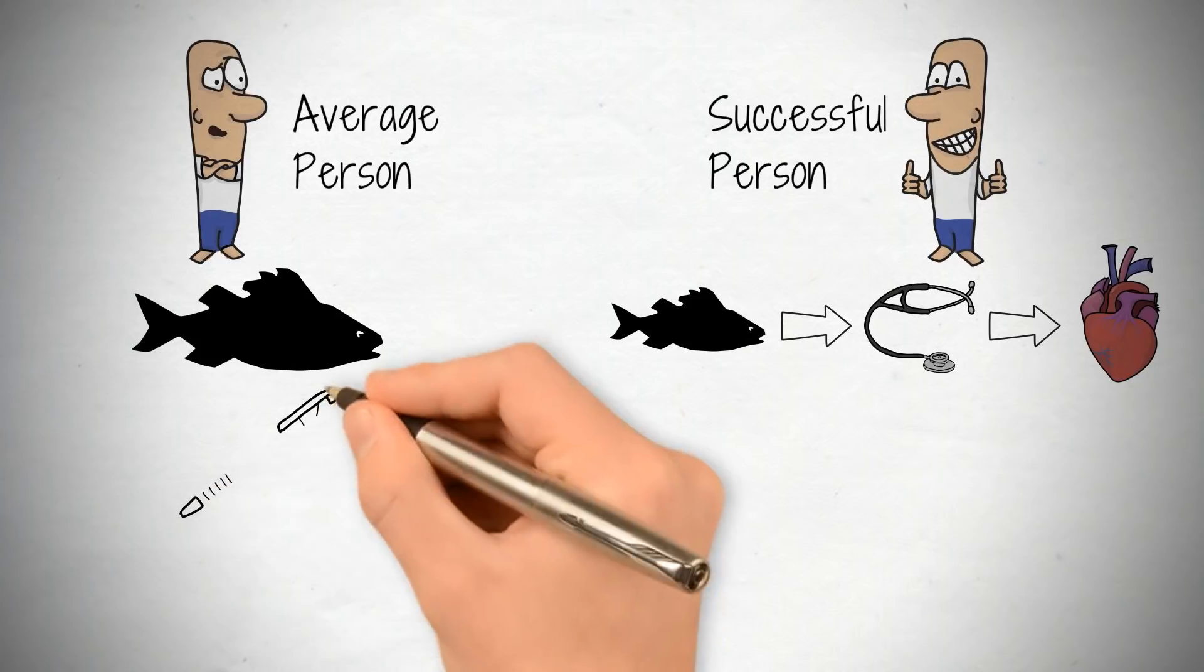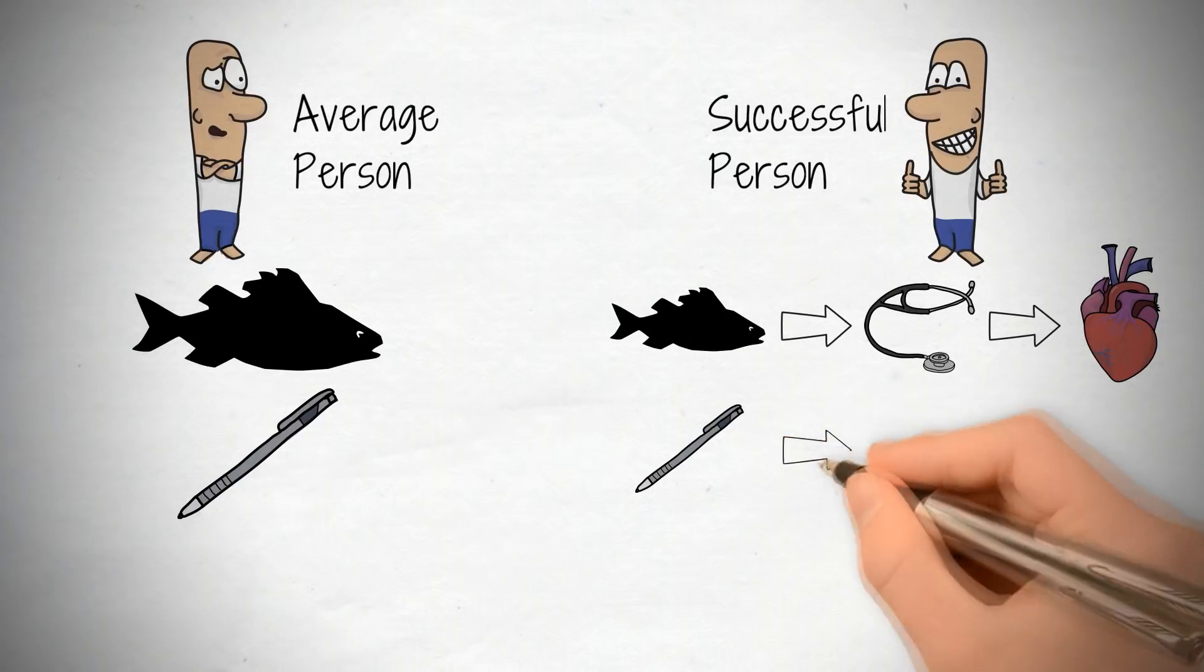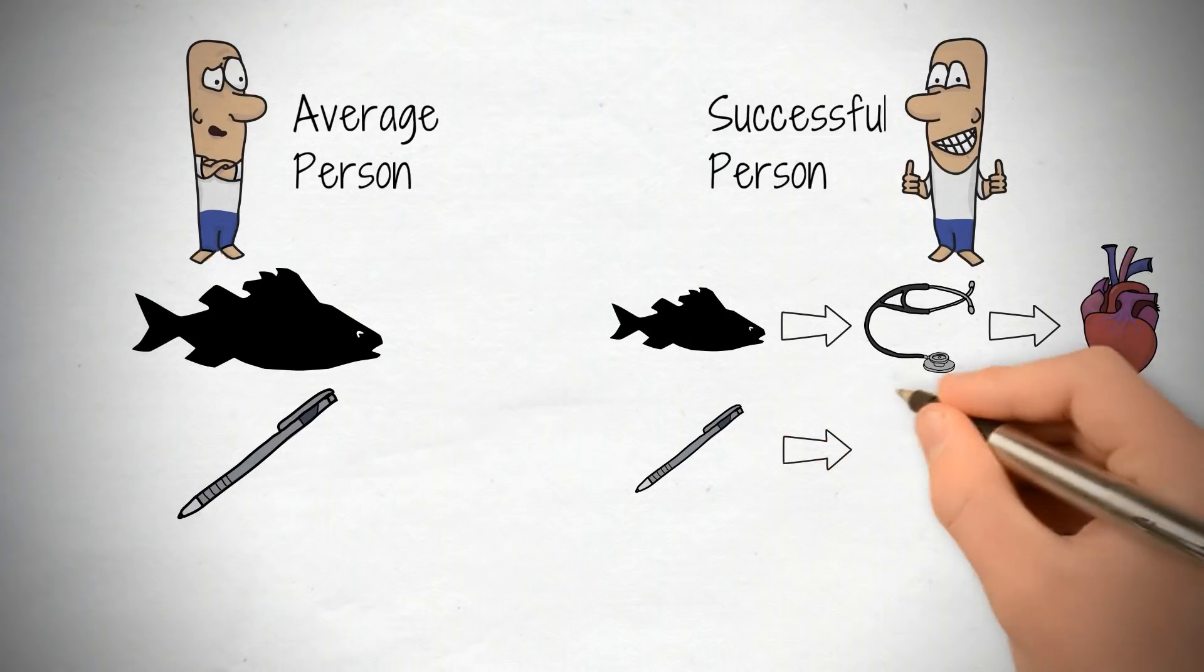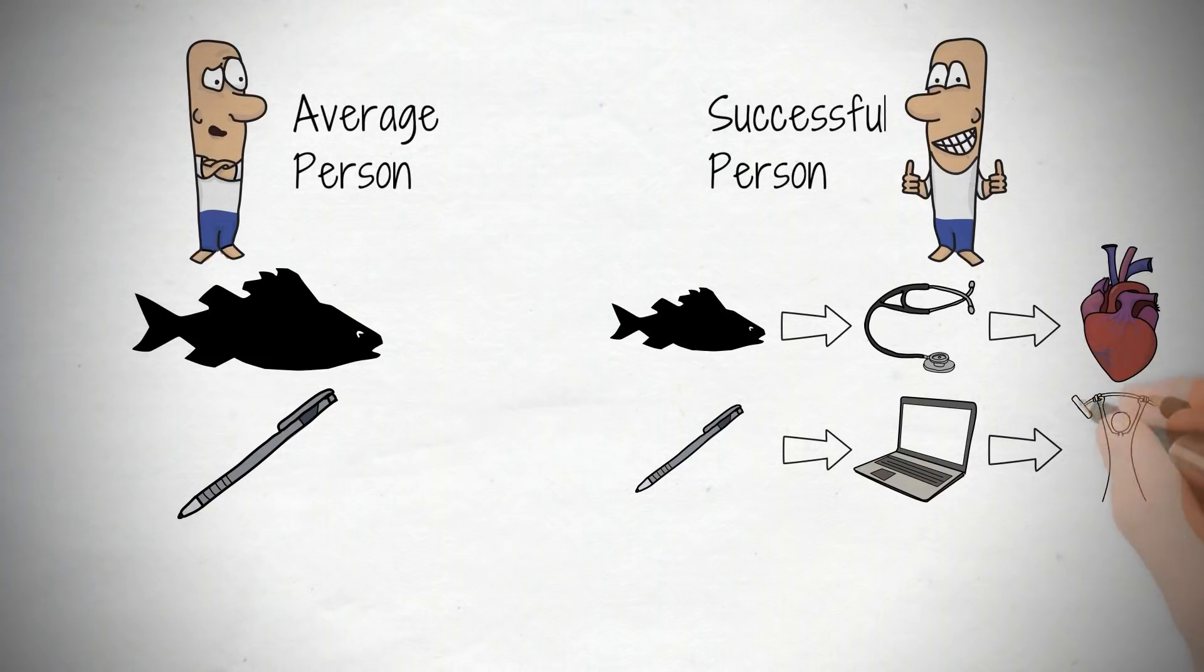Average person: I'm writing this article to get more exposure and build my following. Highly successful person: I'm writing this article so people will read it, click through to my landing page, and join my newsletter. Then I'll build trust and engagement by sending them a bunch more great self-improvement advice, and after a while I can sell my fitness courses to them.